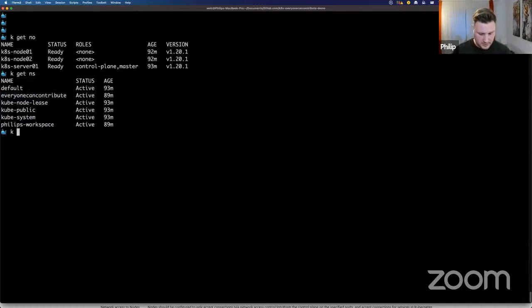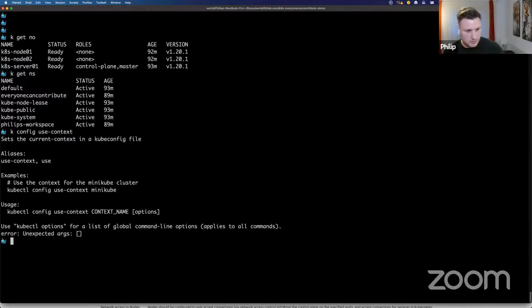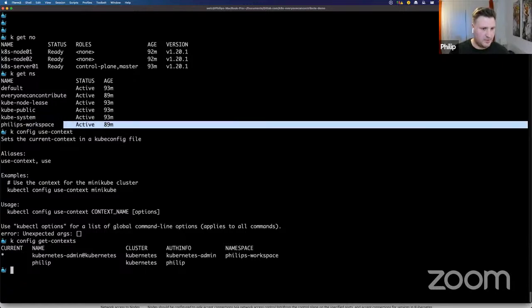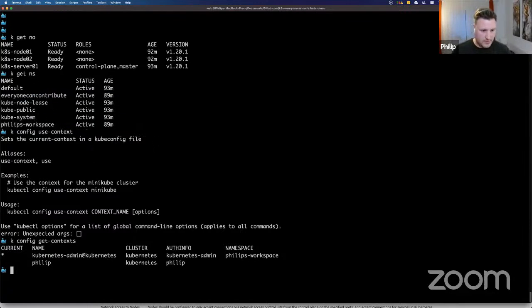And we have, again, two contexts: the admin context and the user, Philip, which has access to the Philip's workspace namespace with edit rights. So it's the default cluster role edit. And I have view permissions to the everyone can contribute namespace. So this is the same status as what we created last week.